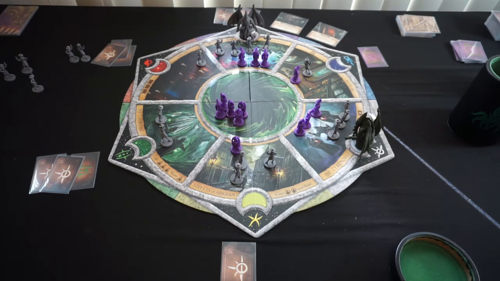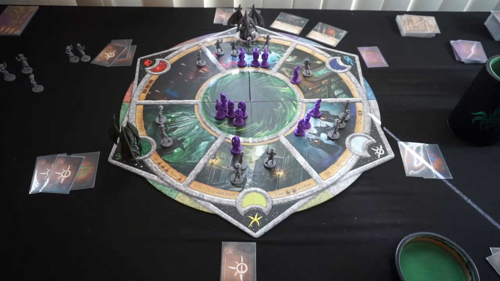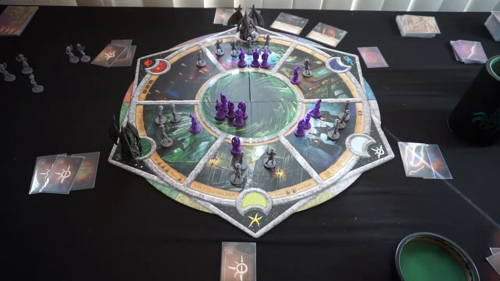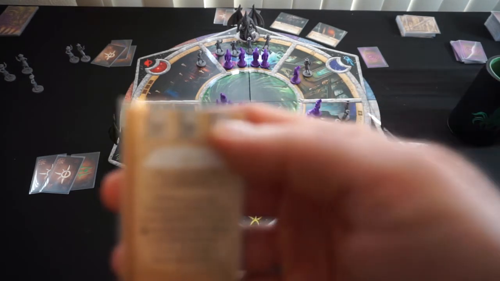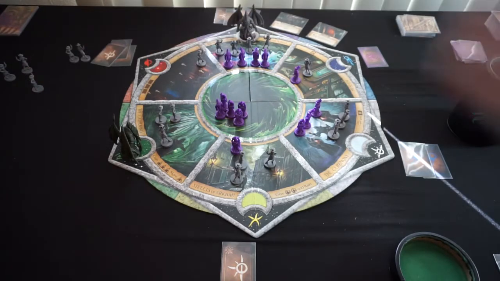I will use 2 blue to move over to the Gathering. So I'm not going to get raided yet. Place a cultist and an investigator there. Then I'll move 1 over to the other worlds, and I'm not going to bother rolling for temporary control. But I will exhaust the Necronomicon to add one more wild to prepare the aforementioned Ancient Stirring. So I'll advance 1, and then I will immediately cast that. So I'll advance 1 on the summon track. Unfortunately, I don't have a cultist there anymore to sacrifice to advance 1 more.